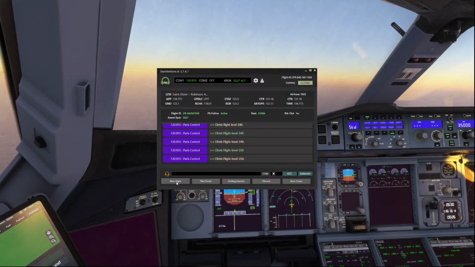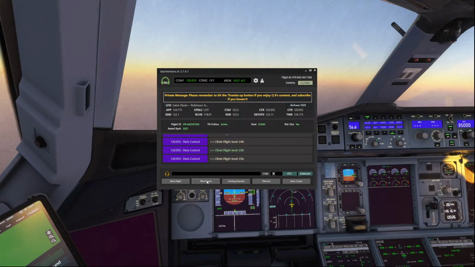Right here you can start a new flight. The pilot portal is where you set up your account, where you renew your subscription, and there is also a section where you enter the name of the first officer and the captain, and this is how cabin crew knows that it's Captain Sam and First Officer Ali.